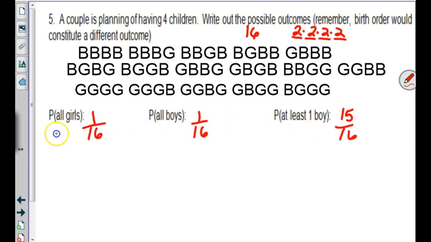Now, if you had read those 3 questions, there would really be no point to listing all this out unless it asked you to, right? Because this doesn't ask anything like, what's the probability the 3rd child is a girl? That gets more complicated, but it didn't ask anything like that. All right, no questions there?